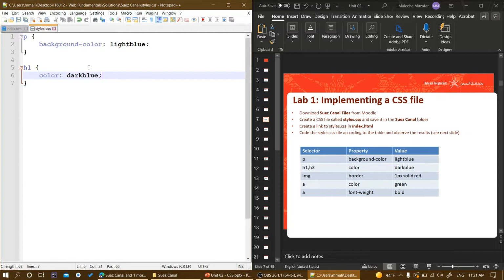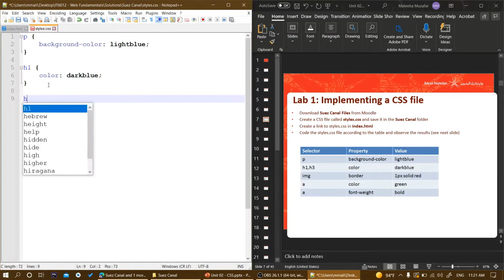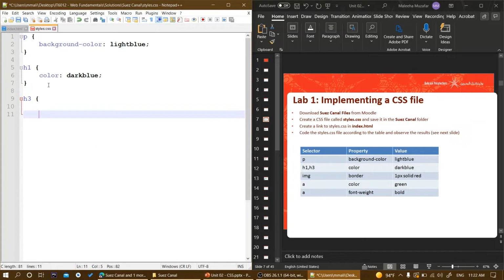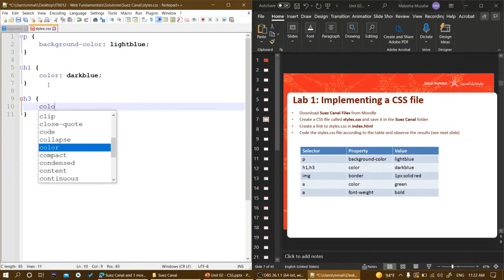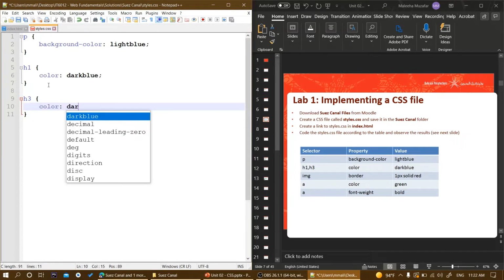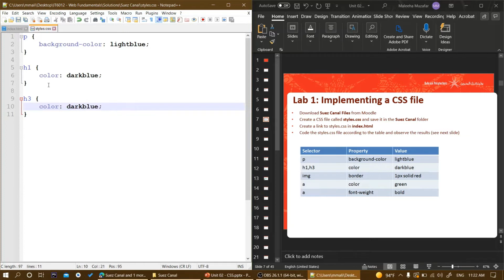And then another one for h3, and say color dark blue. That's fine. But you can even write them together. You can write h1 and h3, and the comma really says "and."